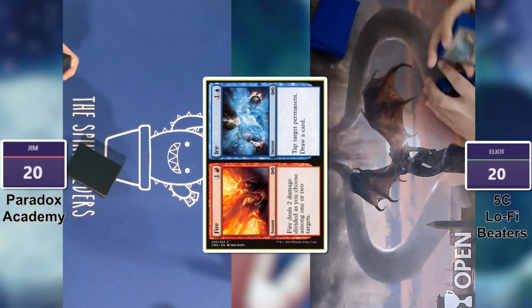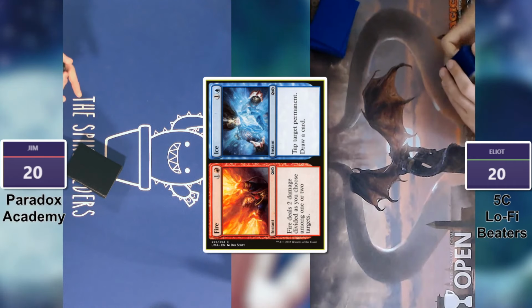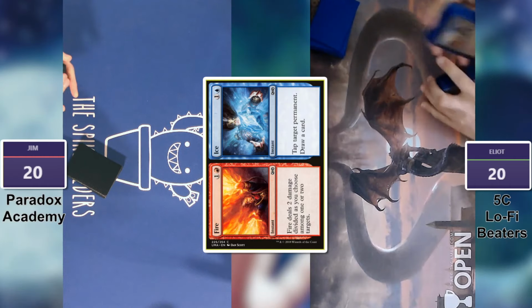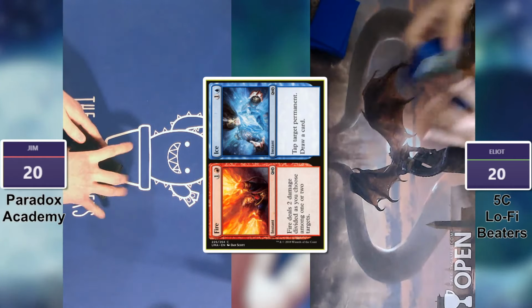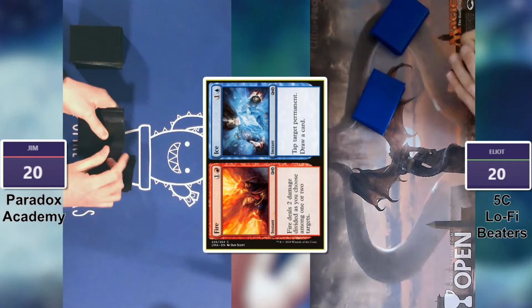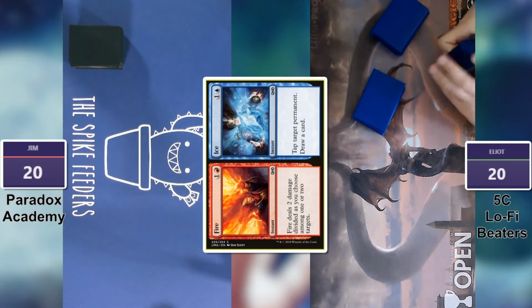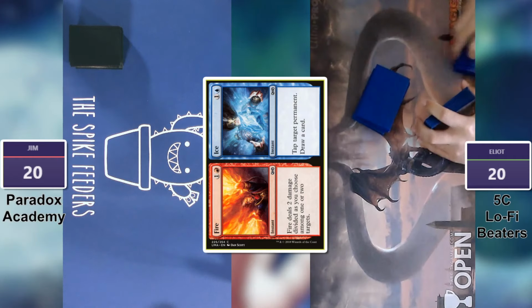The only problem with Memory Jar really is if you're rolling it out on curve, you probably don't want to tap out on turn 5. Even on turn 3, it's a little iffy to totally tap out if you're playing a kind of control deck. Bolus Citadel meme. I will keep this hand.